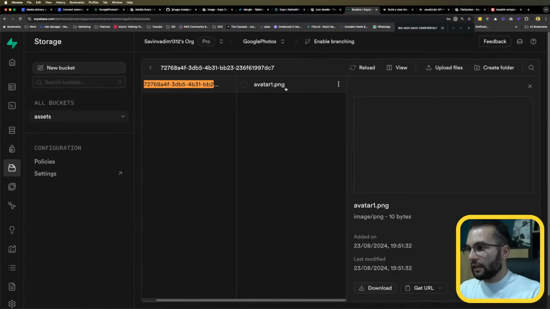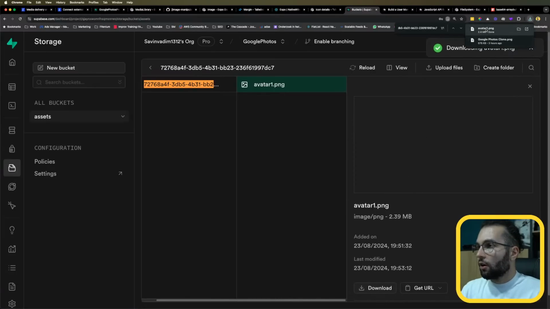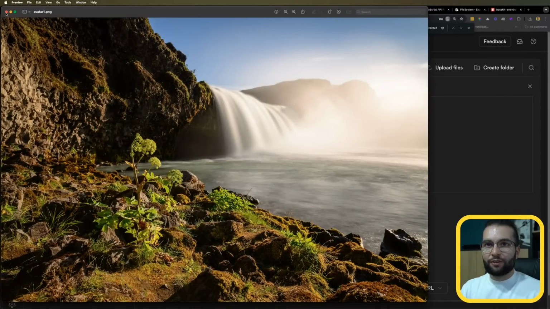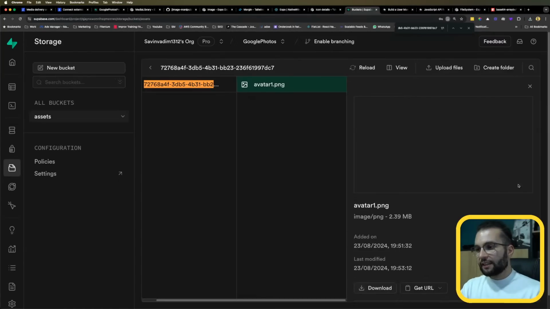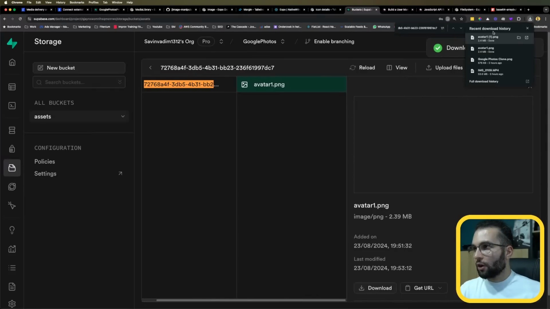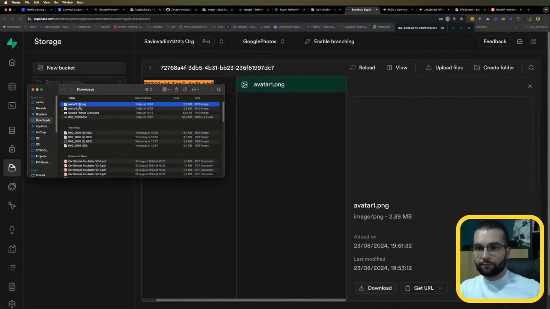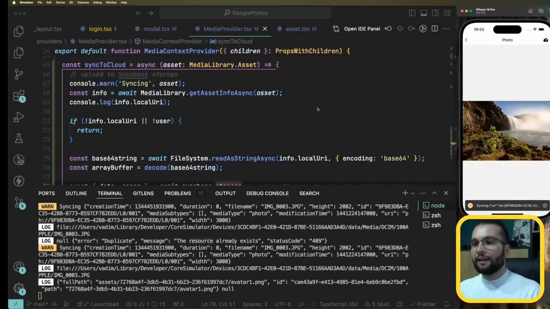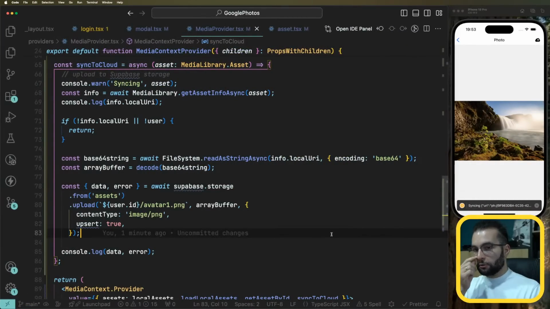Now, if I go here to the avatar and do a reload, now it's 2.3 megabytes, which gives me the impression that it was loaded correctly. If I press download and open it up, we see the image that was loaded. So even if you don't see it here, because it might be a different format, like an iOS specific format, by simply downloading it, you should be able to open and see the actual content of that photo. If that's the case, that means that you have correctly uploaded the image to your storage.